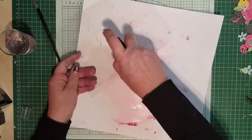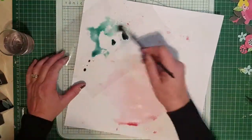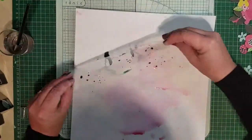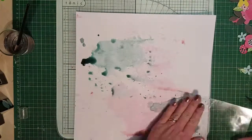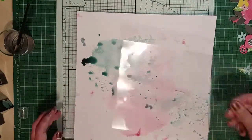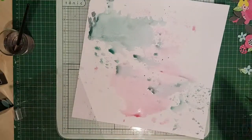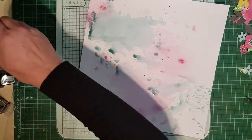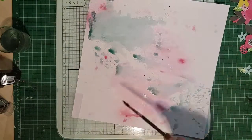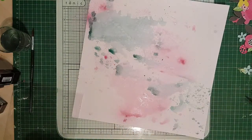Then we're going to add another colour, do the same. I've added a bit of green and a bit of blue there to get the colour that I need. That's perfect. So just keep moving it around the page to get the effect that you want. A few little splatters here and there. A little bit of water splashed over mists does actually leave a really nice pattern.